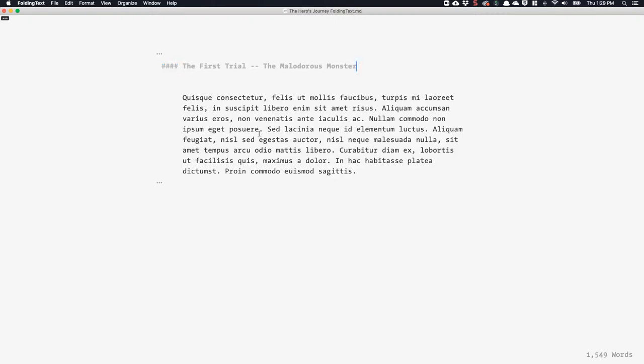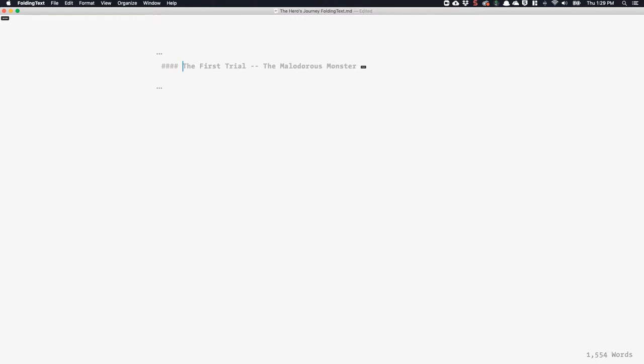And so I can work in here and do whatever I need to do, add some text. I can even put in tags, which is pretty cool. So I can do something like "keep writing here," and then I can come back to this later, or I can do something like "to do." And then these become visible to the rest of the document and searchable and all that stuff. So from here, I can go back up and start expanding back.